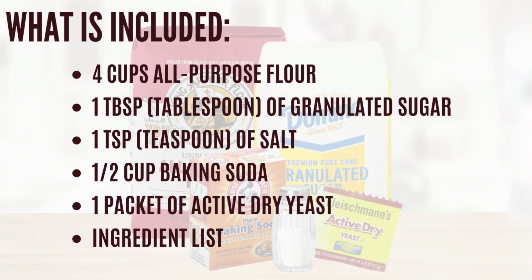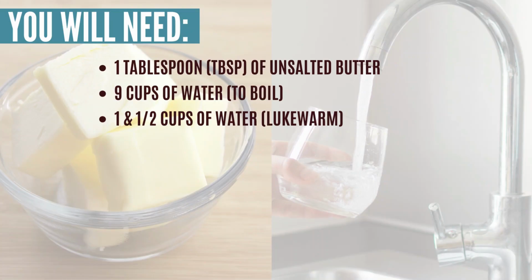What is included in your materials bag if you've signed up on time is 4 cups of all-purpose flour, 1 tablespoon of granulated sugar, 1 teaspoon of salt, 1/2 cup of baking soda, 1 packet of active dry yeast, and an ingredients list. You will also need 1 tablespoon of unsalted butter, 9 cups of water used to boil, and 1½ cups of water, which we will make lukewarm with the microwave later.